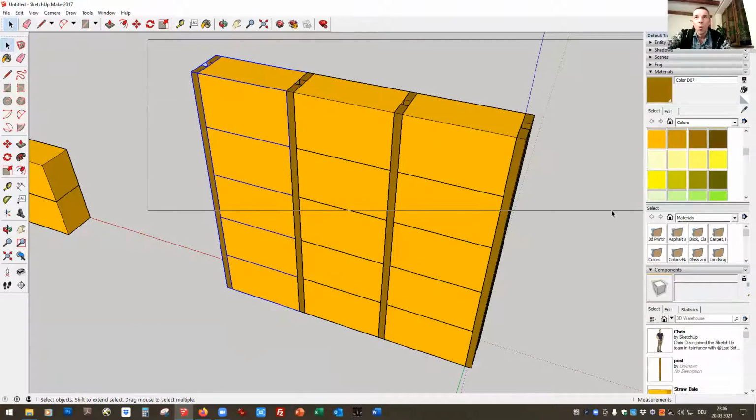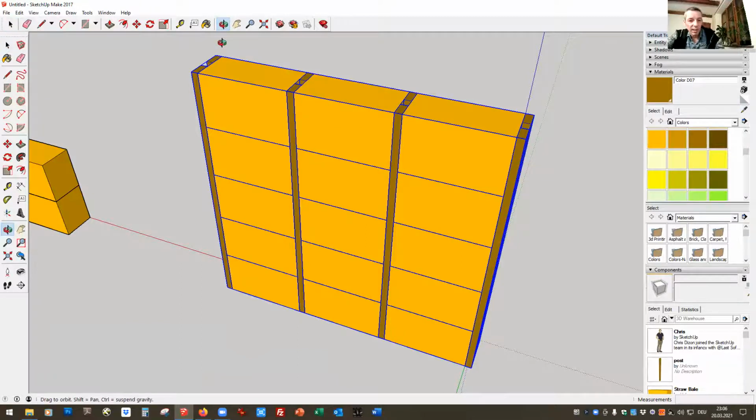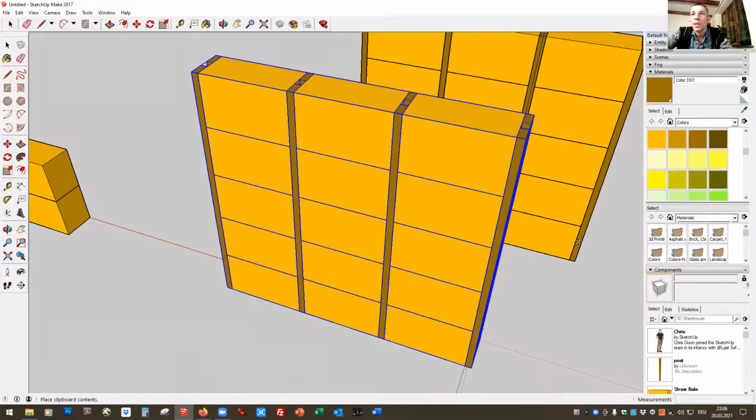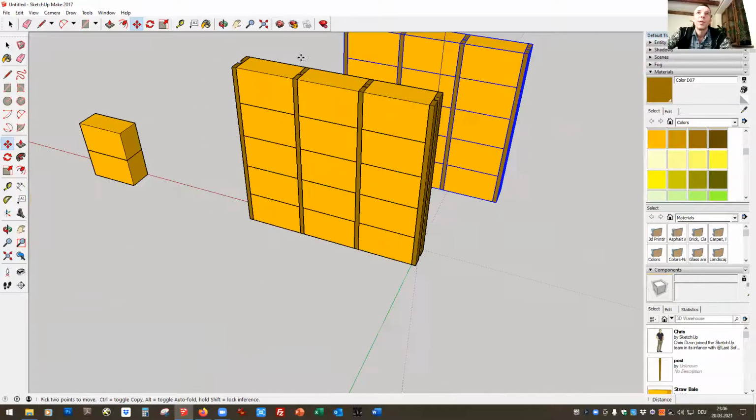Then I select the whole wall. I select everything with the left mouse button, and I want to copy it and turn it, the whole thing.